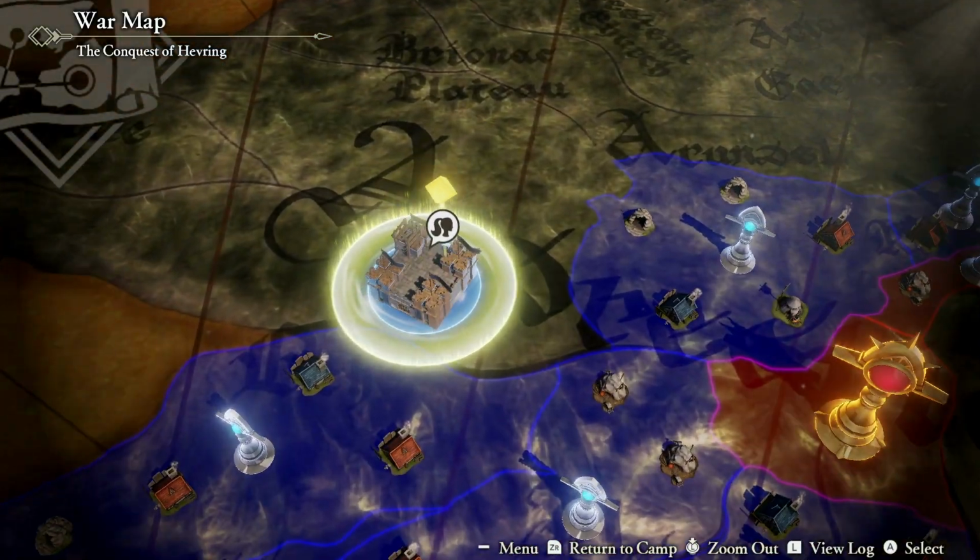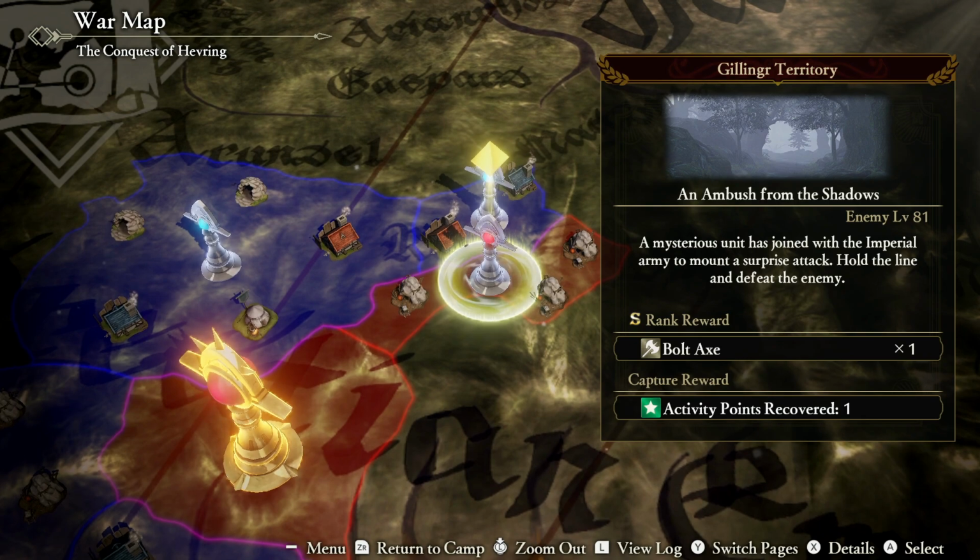We've got one more mission to do on this map, I believe. Yes, this one right here. Gillinger Territory, an ambush from the shadows. A mysterious unit has joined with the Imperial Army to mount a surprise attack. Hold the line and defeat the enemy. We can get a bolt axe from this, and an activity point. Very cool. Let's do it.